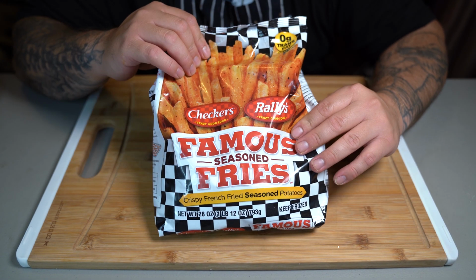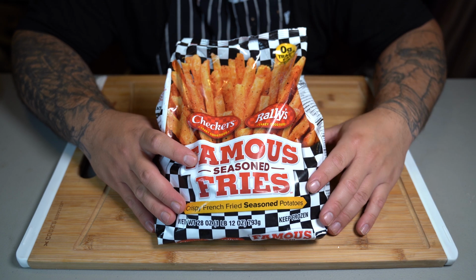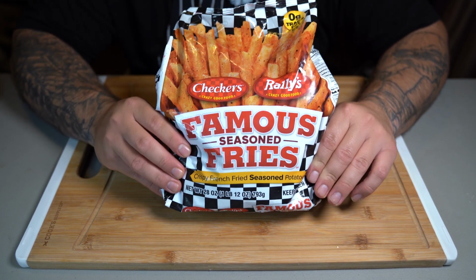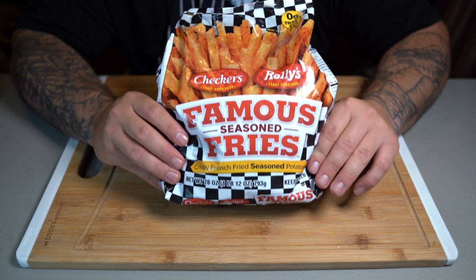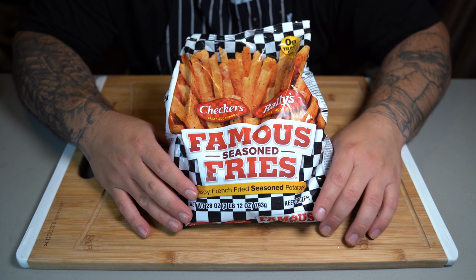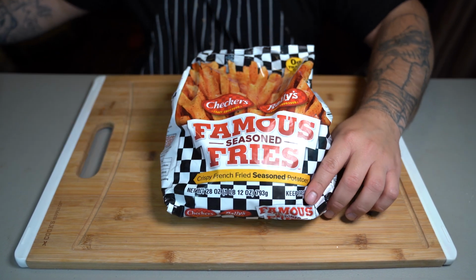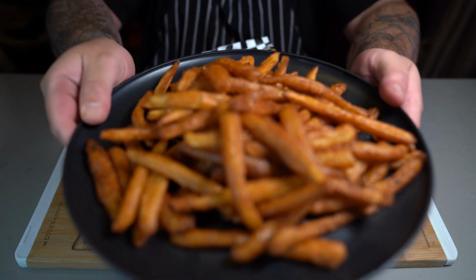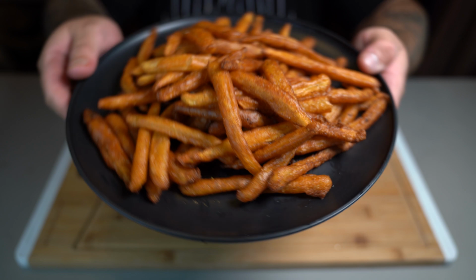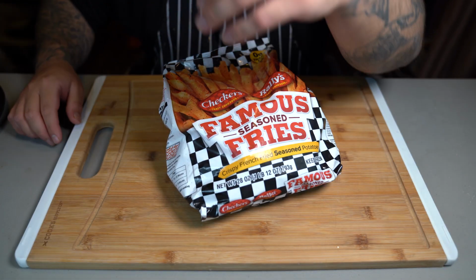Seasoned fries. Seasoned fries, in my opinion, are the top tier fry. A normal French fry actually goes a long way, but when it comes down to fries, seasoned fries, I know we can all agree, are top tier. Anytime I go out to eat to any restaurant or fast food chain, I always get these if they're on the menu. I made mine, as you can tell, they're right here. Look at that, nicely seasoned. These things are amazing. But that's enough talking. Let's go ahead and get started.